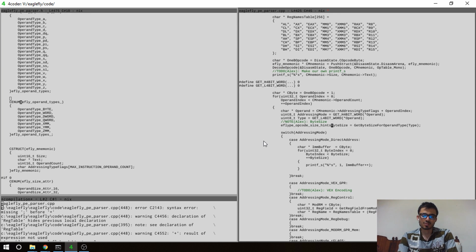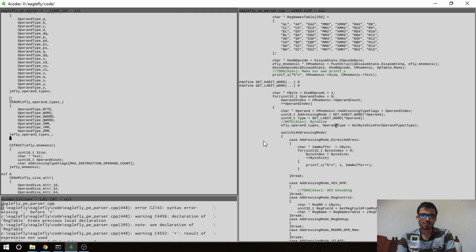If I code size operand, if I operand types, and the operand type can be worked out like this.